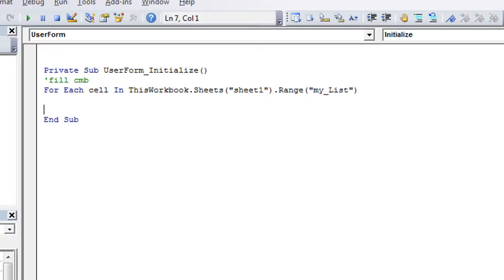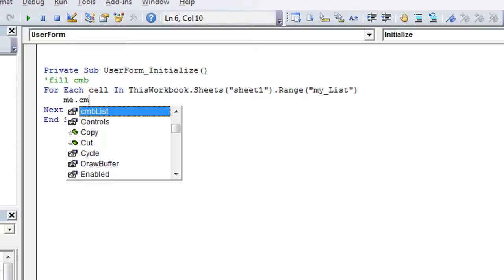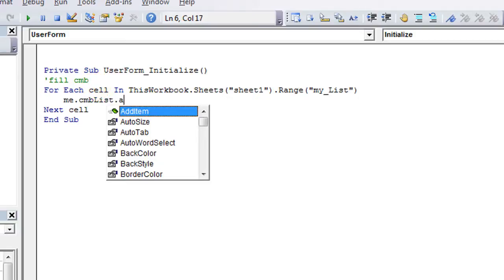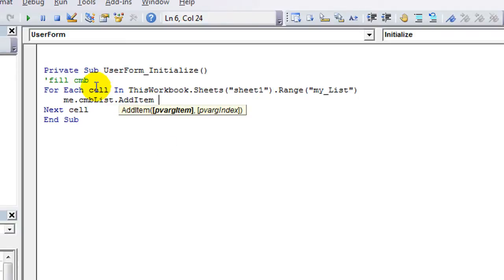And so for each cell, we want to me.cmblist.add item. And what item do we want to add? The one that the variable CELL takes on. That's what we want to add to our list. And then go to the next one, the next cell essentially in that list.